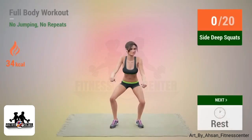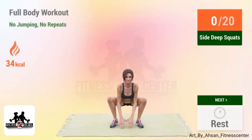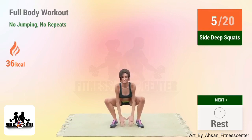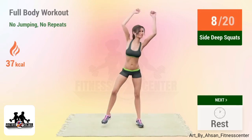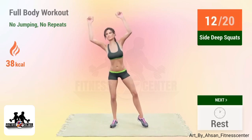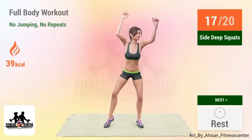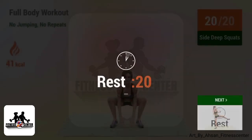Up next, side deep squats. In 5, 4, 3, 2, 1, go. 1, 2, 3, 4, 5, 6, 7, 8, 9, 10, 11, 12, 13, 14, 15, 16, 17, 18, 19, 20. Rest time.